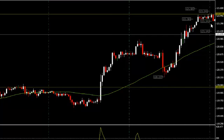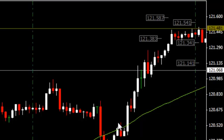So in answer to your question, would I have executed the trade if the stop would have been below Friday's high? Yes, I still would have executed the trade as long as all of these conditions would have been met, and they all would have been in place. So we had everything perfect, all the criteria for an HL30 here. Remember, that previous day, that rally, that's exactly what we want. Now, in this case, the stop was above Friday's high, so that was good too.